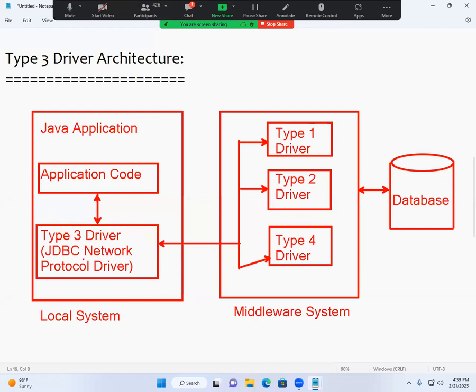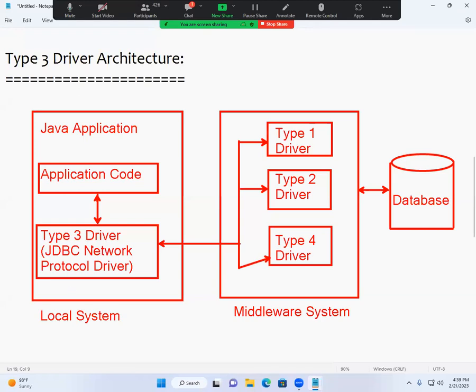The type 3 driver doesn't do anything. It takes the Java instruction and passes it to the middleware system. That's it. It hands over to the middleware. No conversion, nothing. You have seen that the type 1 driver converts into an ODBC understandable format, and the type 2 driver converts into native calls.